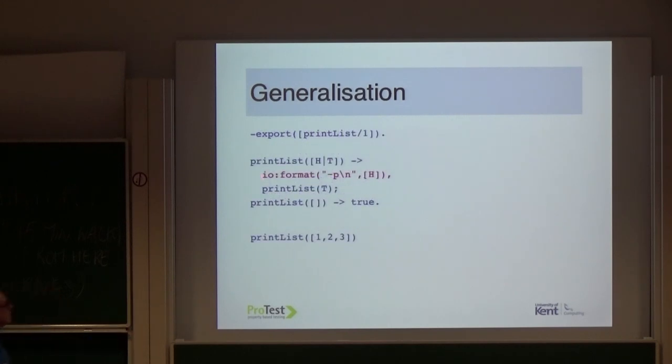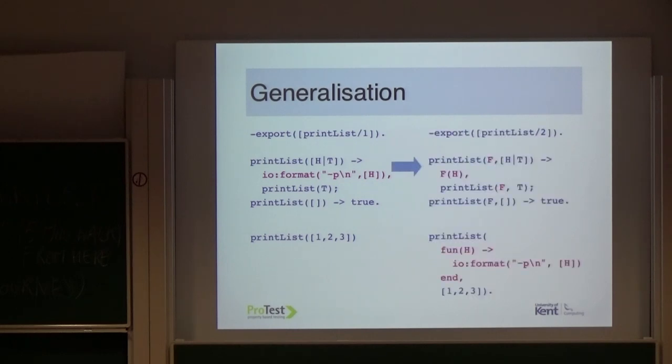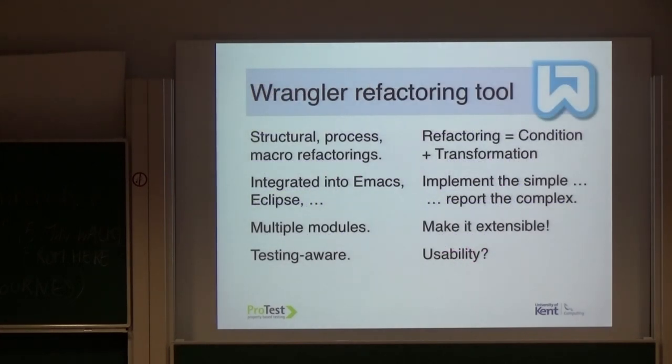And there are other things that come along. We choose to generalize over an expression which has a free variable, and a side effect. We need to wrap that up inside a closure. So we have to do some analysis about potential side effects of the program. This is there just to underline the fact that a refactoring tool isn't just an editor on steroids. It's got a whole lot of other facilities. It's effectively the front end of a compiler, using all the analyses that the front end of a compiler will provide you with to support those things. So we built the tool, Wrangler. It does various structural and macro refactorings, integrated with Emacs and Eclipse and so on and so forth.